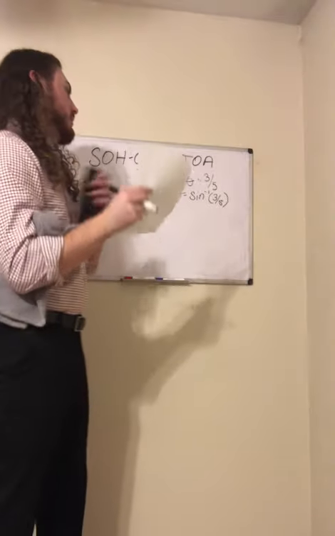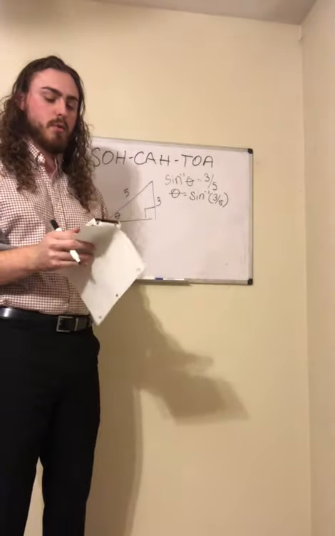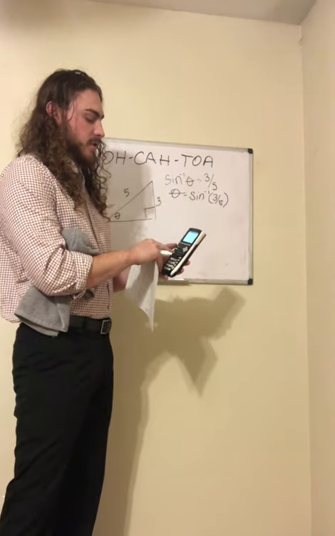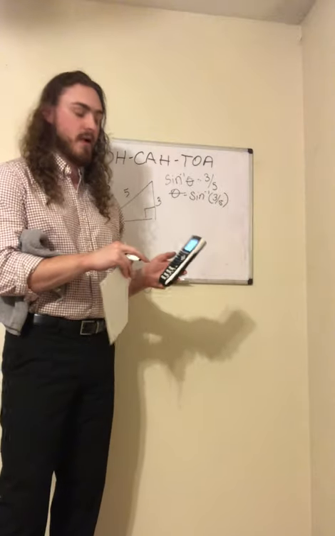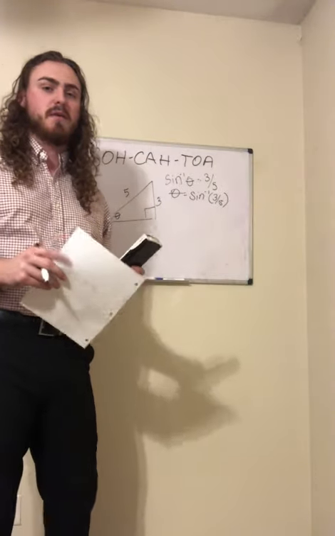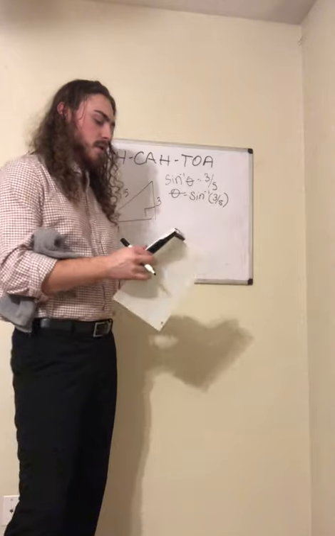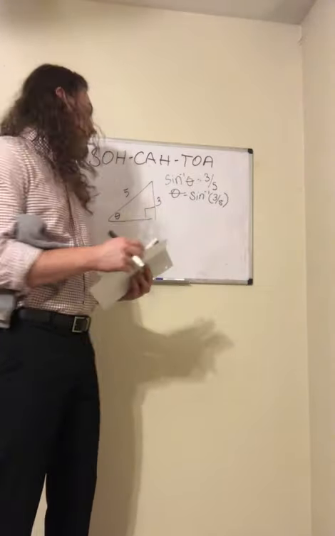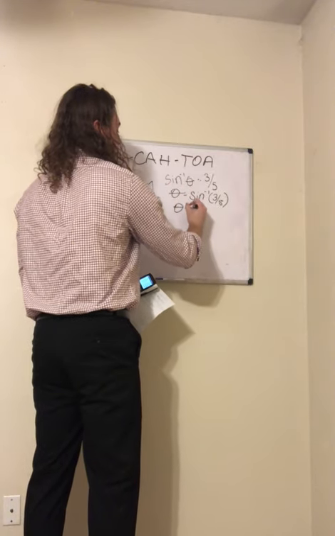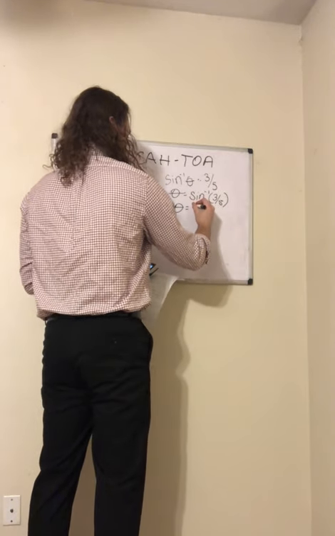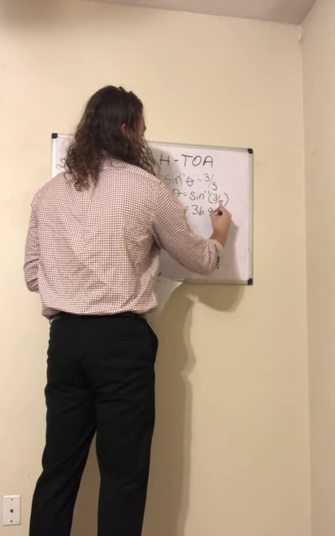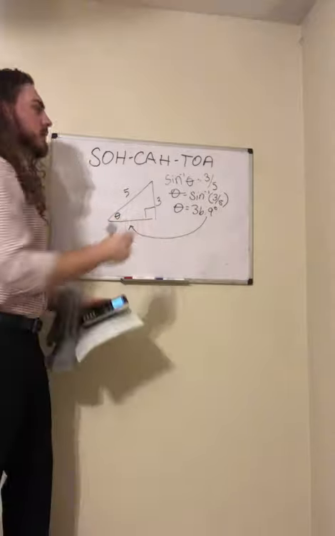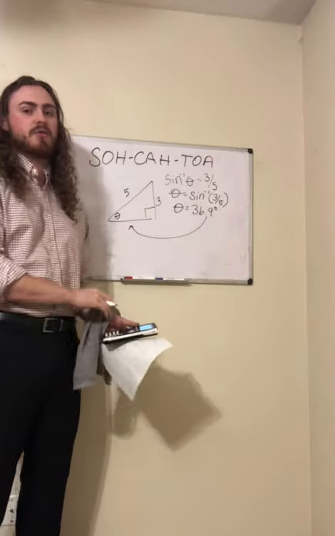So instead of actually doing that, we're simply going to use our calculator functions. So if we were to solve for this, it would look like theta is equal to sine to the negative one power of three over five. Can anybody put this in their calculator and tell me what the answer is? To use that, you would just hit second function and then your sine button and right above it in blue letters, you'll see sine of negative one. You type in sine negative one of three divided by five and you get theta equals 36.9 degrees.